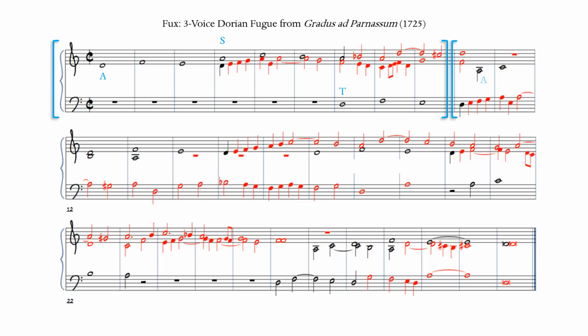The alto states the answer in measure 10, and the soprano takes the subject in stretto in measure 12, while the tenor continues in florid counterpoint. At this point, all we need is some sort of entry in the tenor voice, and the second entry group will be complete. But Fux doesn't just give us that entry immediately in stretto with the others.